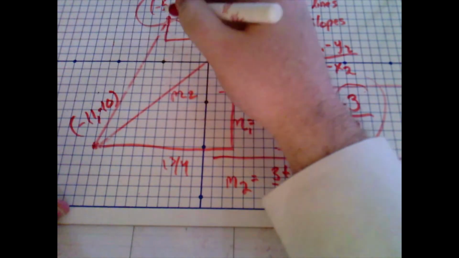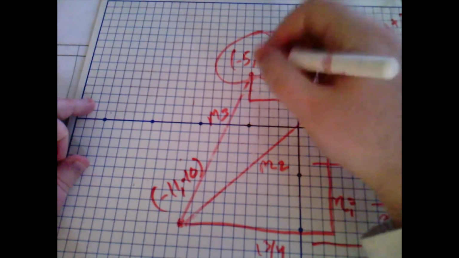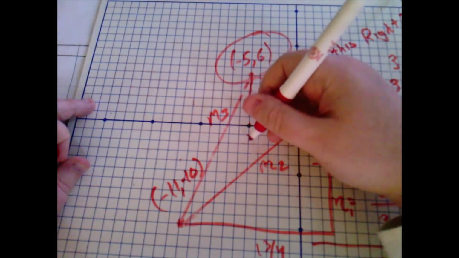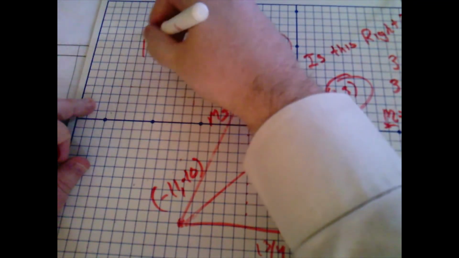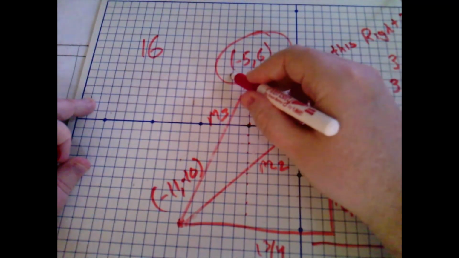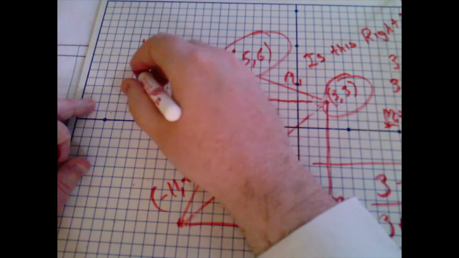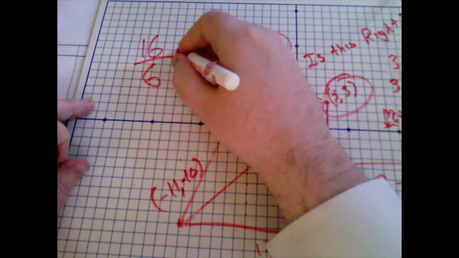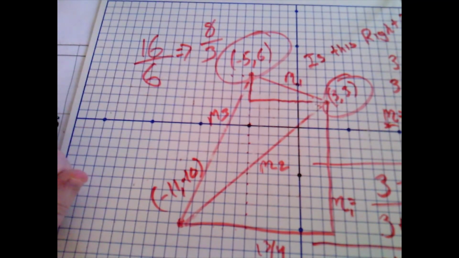Last, I need to find the slope from here to here. All right, we'll call this m sub 3. Well, let's just count this one. All right, how far are we going to fall? 1, 2, 3, 4, 5, 6, 7, 8, 9, 10, 11, 12, 13, 14, 15, 16. 16. And then let's start down here: 1, 2, 3, 4, 5, 6. 6. All right. This is a positive slope, so this is 16 over 6. That simplifies to what? 8 over 3? Hey, that 8 over 3 looks pretty familiar, actually.